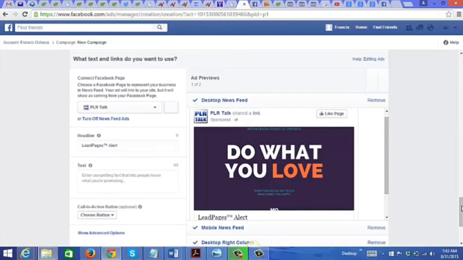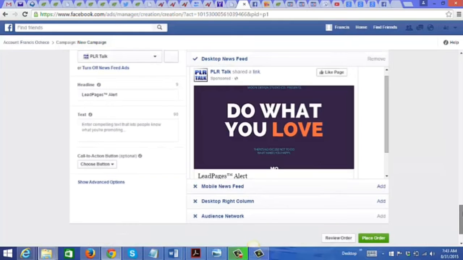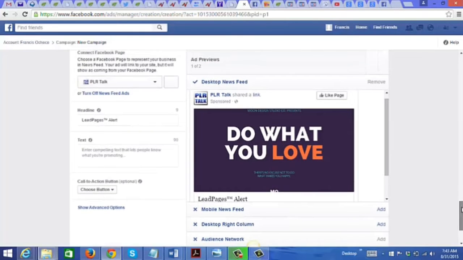And another thing you'd want to do is remove this one right here, mobile newsfeed. When you're starting out, you don't want to use that, and same with the desktop right column. Okay. Maybe later on, when you get more experience or you want to scale, you may want to use those, but for now, I recommend that you do not use those.